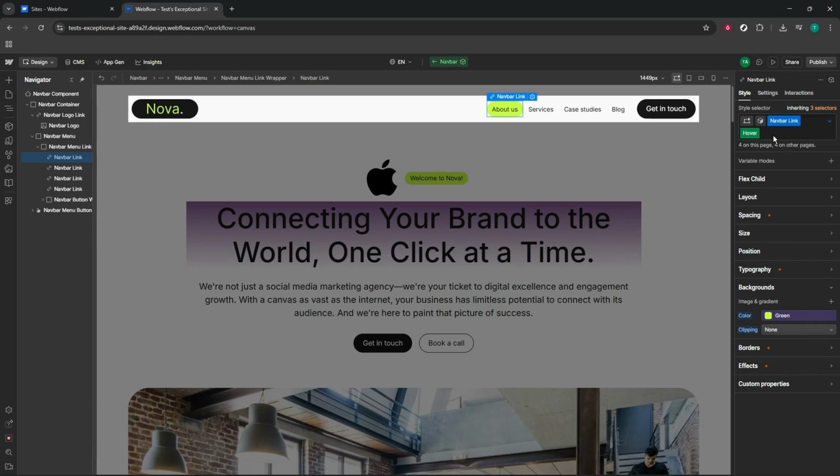As you pick your color, keep an eye on readability. If your navbar contains light text, a darker hover background usually works best, and vice versa. This is a quick way to make the hover state feel intentional and accessible.